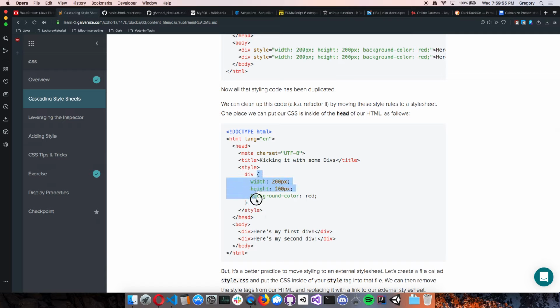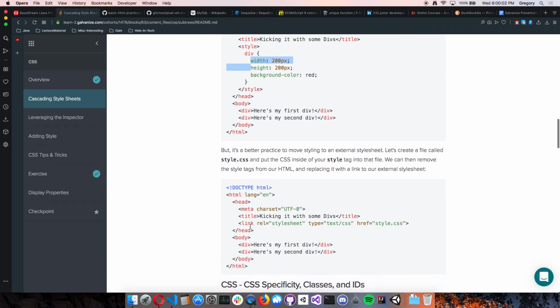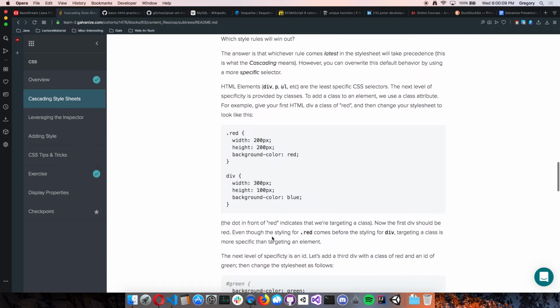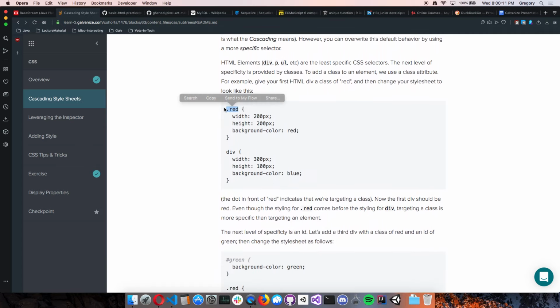I don't know what they're trying to show here. This is weird. Don't do this. All you need is a div. This could just be a div tag. And then down here, you simply say div, width of 200 pixels, height, and so on. You could even give it a class of red. So here we see the period again, the dot. This means that it's a class of red. So if I say this is a div, but it's a class of red, then this CSS would operate on that individual div because I gave it that class.